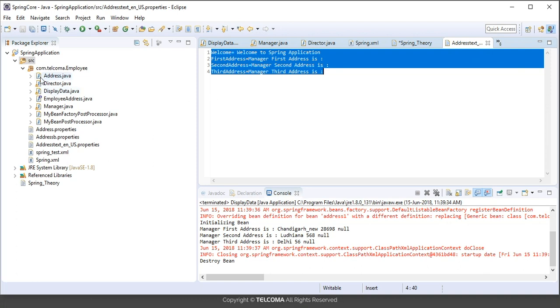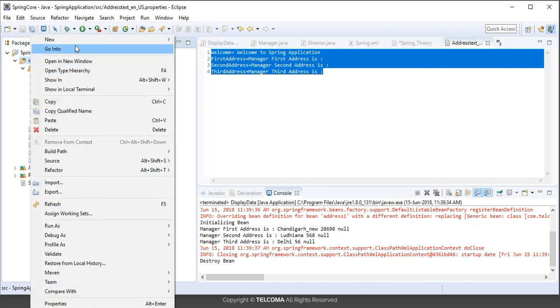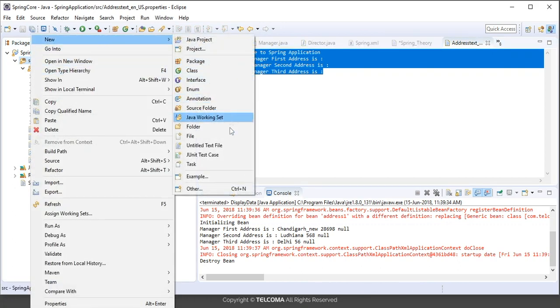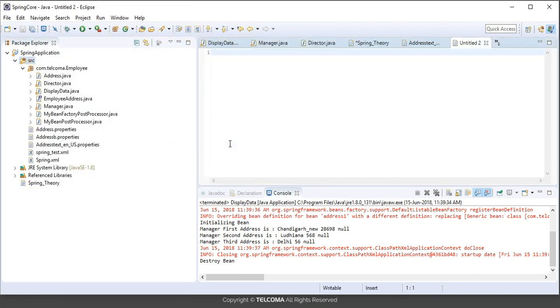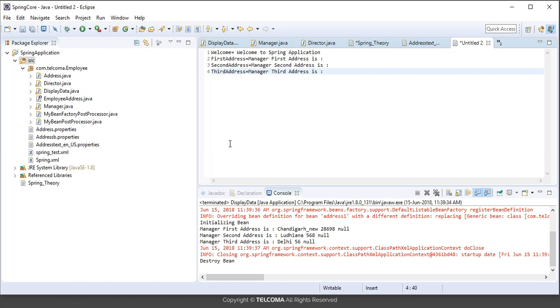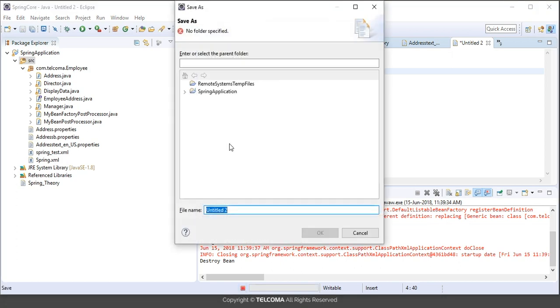Let me create one more for French. In the Spring application inside the src folder.